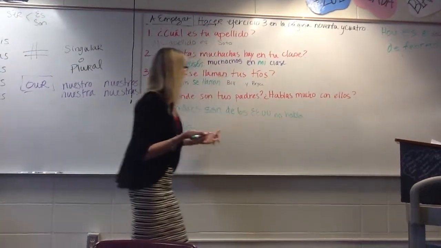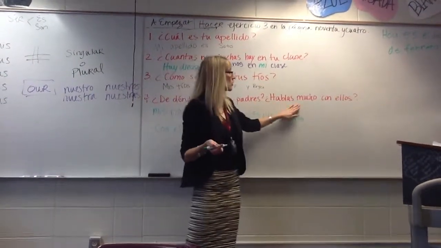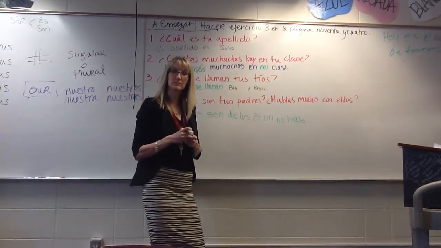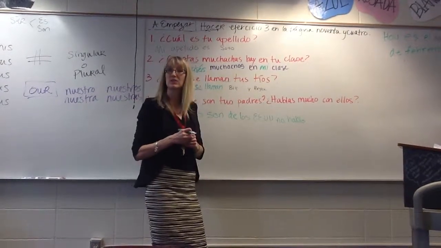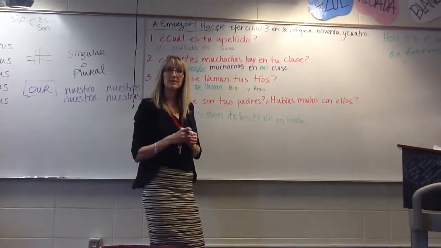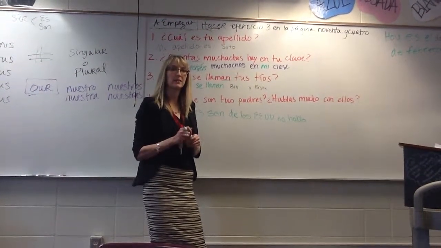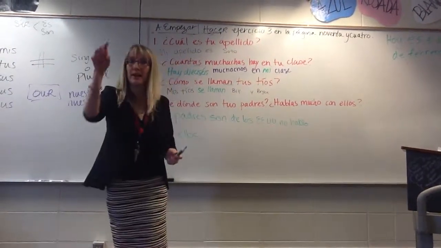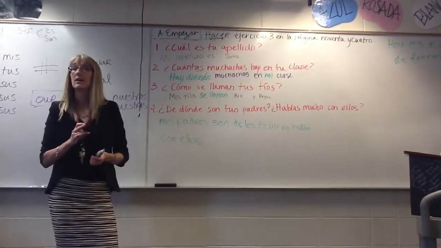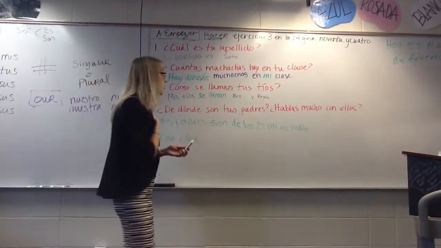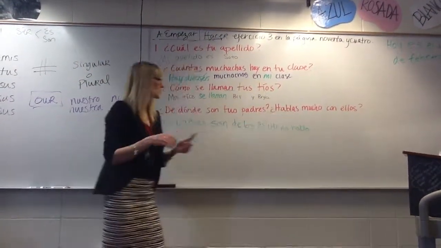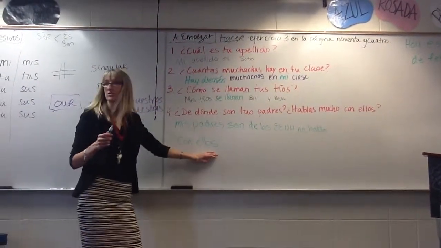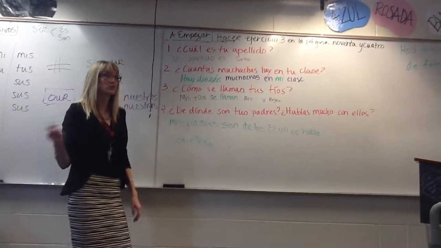Okay? Now, the second part of the question says, hablas mucho con ellos. Now, hablas. What form is hablas in, Miss Summer? Hablas, what form of the verb hablar is hablas? The tú form. Muy bien. So if I ask you a question in the tú form, how do you have to answer me? In the first person, the yo form. So, hablas mucho con ellos? No hablo con ellos. Or sí hablo mucho con ellos.